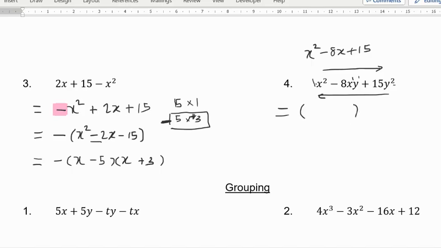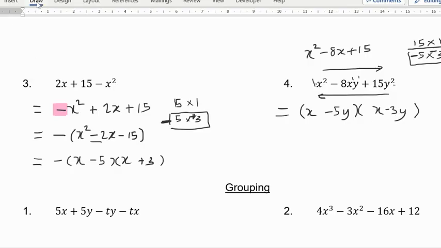If you haven't tried this already, make sure that you try it on your own first. So if I factorize that first one, I need the factor pairs of 15: 15 and 1, and 5 and 3. And we need to play around with them and see how we're going to get back to negative 8. It will have to be 5 and 3, and it will have to be minus to get us back to negative 8. So minus 5, minus 3, and then we bring back our y, our second variable.